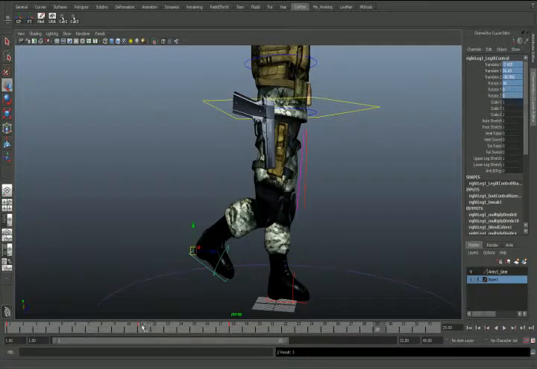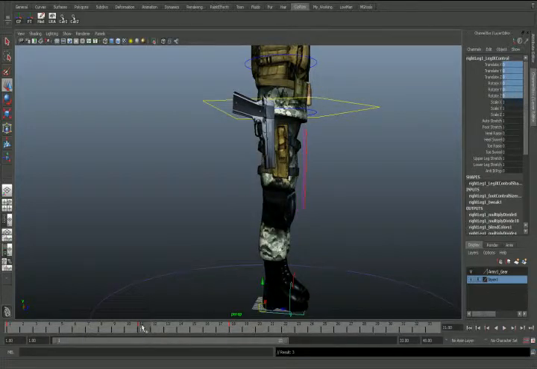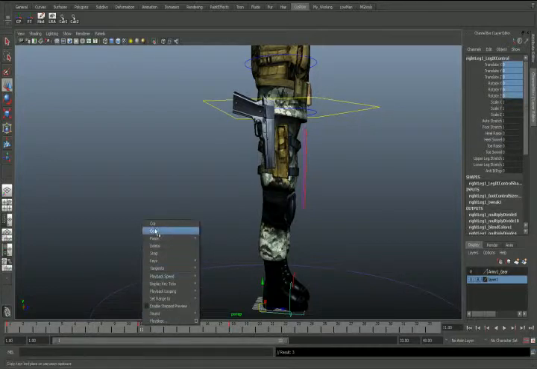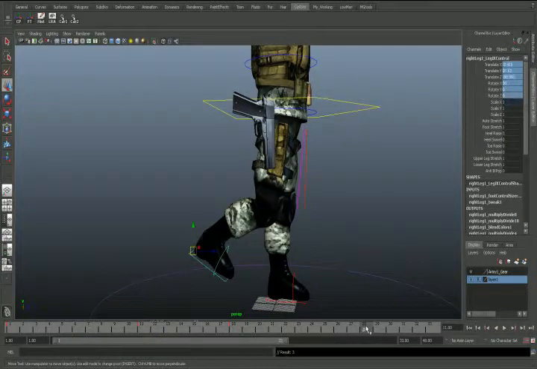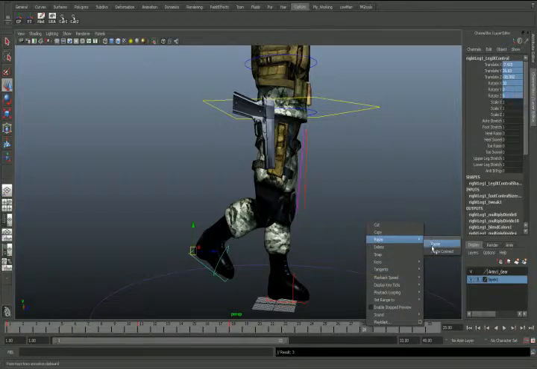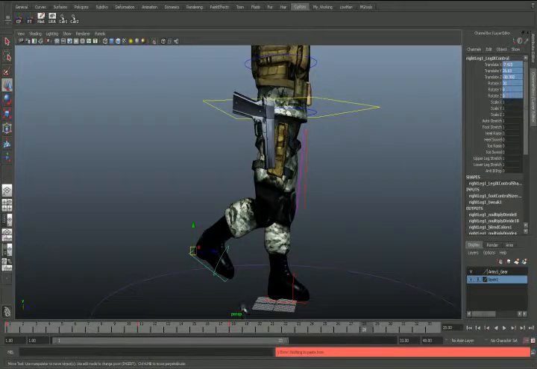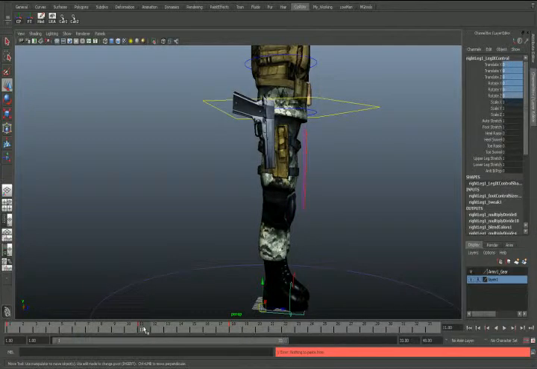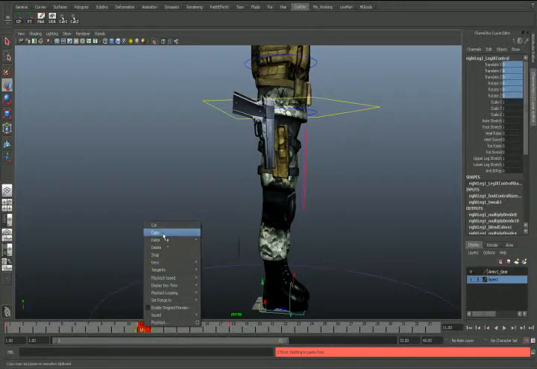Okay, so then we'll just come here and we'll tell it copy. Then we'll go down here and we'll tell it paste. Copy.